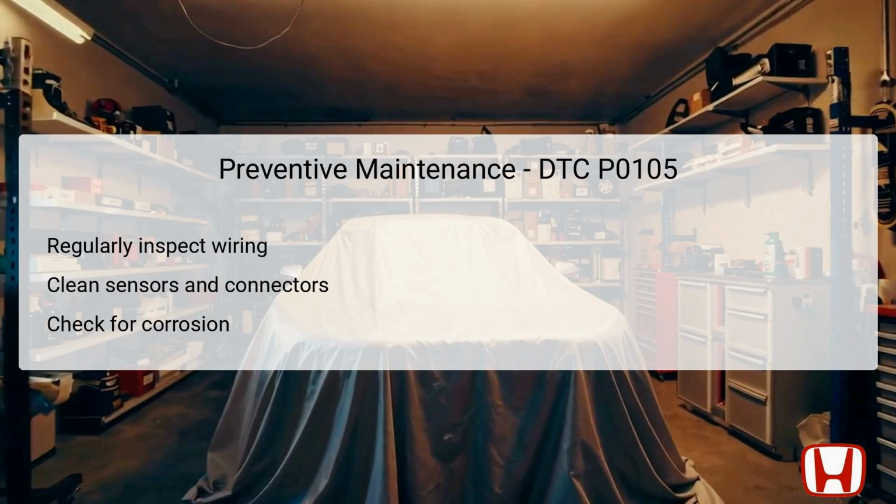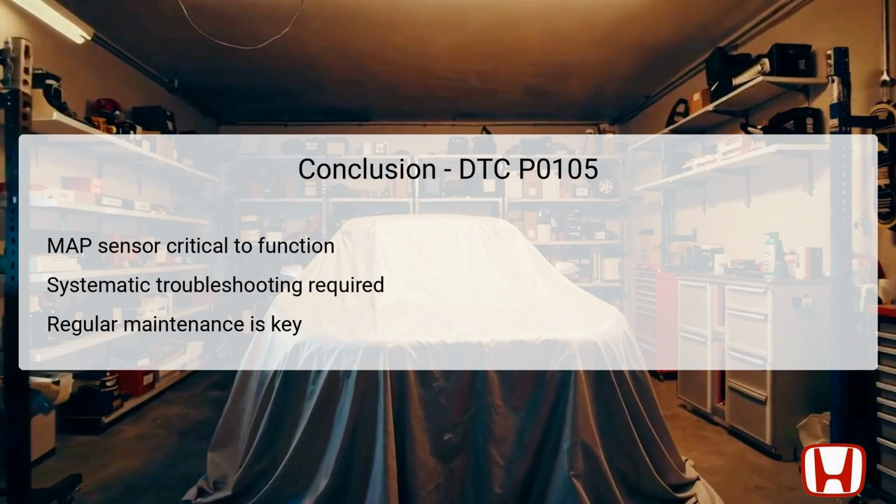In summary, DTC P0105 highlights an issue with the map sensor, a vital component for maintaining proper engine function in the Honda Fit models from 2015 to 2020. The systematic troubleshooting steps outlined guide technicians in accurately diagnosing the root cause of the issue, whether it be the sensor itself, wiring, or potentially the PCM.